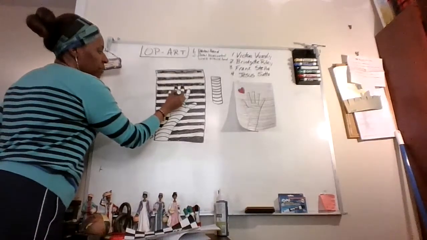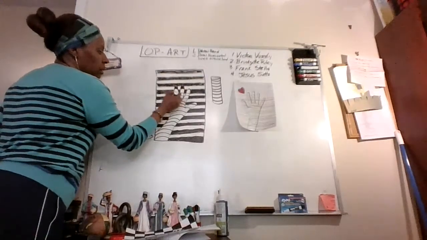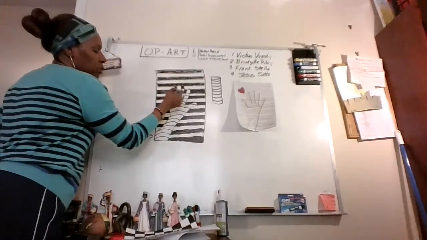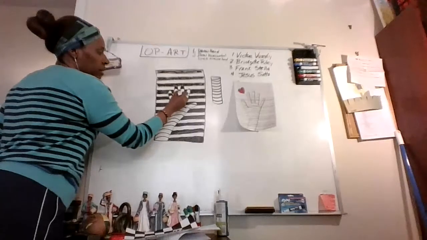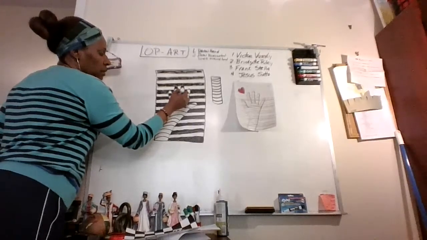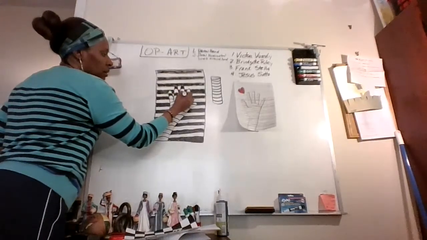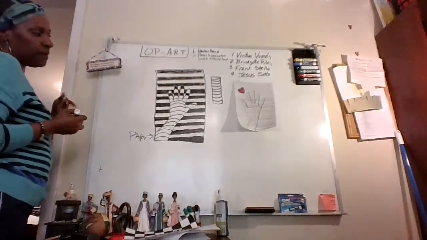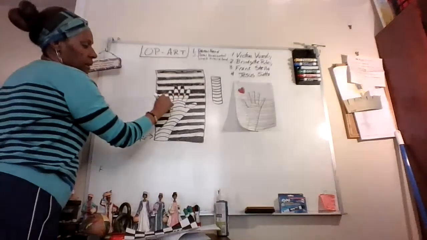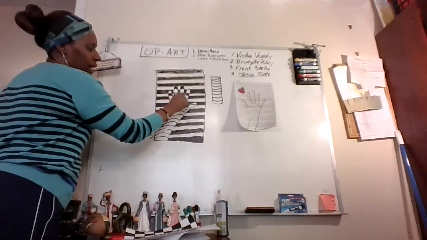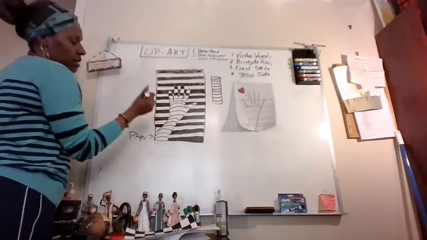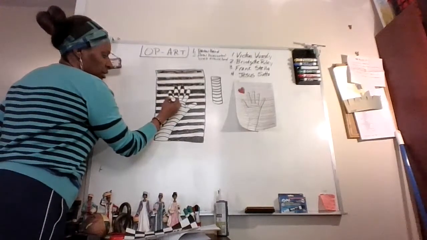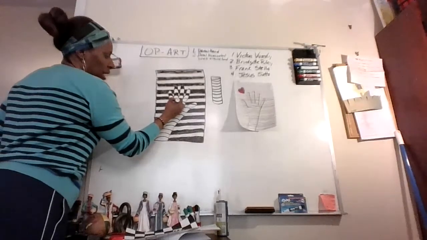And I color every other. So white, black, white, black, white in between the fingers, black on the finger, white, then black. That row is done. This row is done. Black, white, black, white, black, white, black, white, black. I've got to come to this one. And that's how you're going to finish doing the Optical Illusion hand or the OpArt hand.